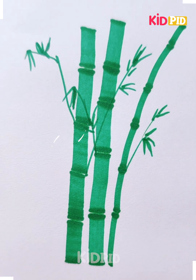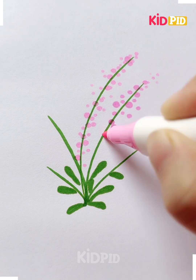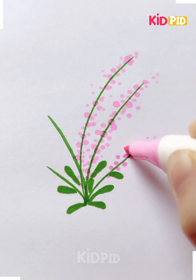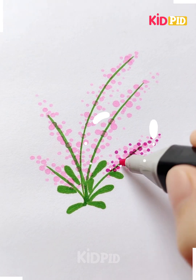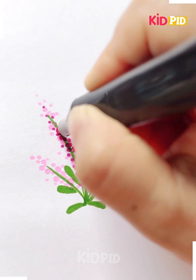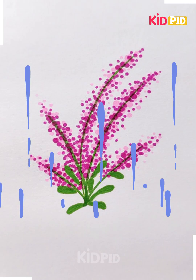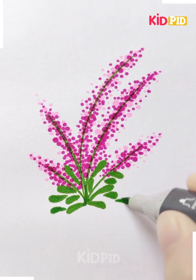For the next one, I'm choosing this green marker, drawing light sparkles, then the dots with the pink one, and then I'm again retracing with a dark pink because it looks good, and I'm just doing that to every petal. You can choose your own colors because it's your choice. And next one, I'm just making the finishing.